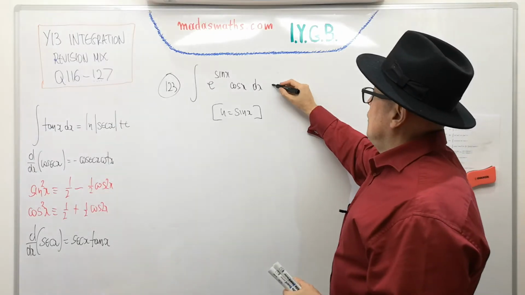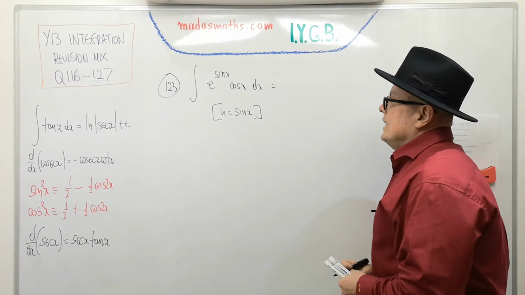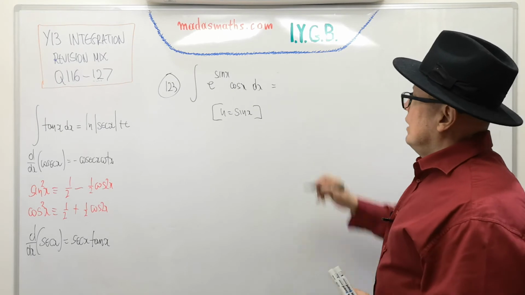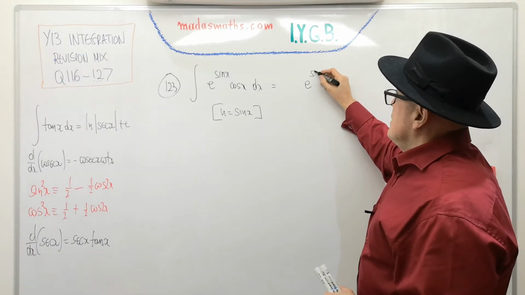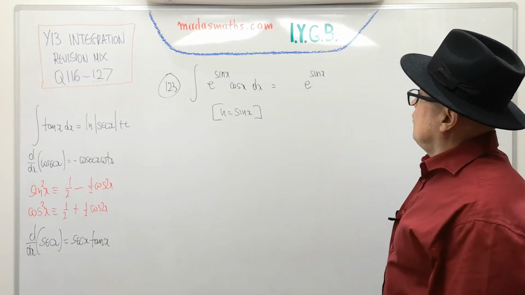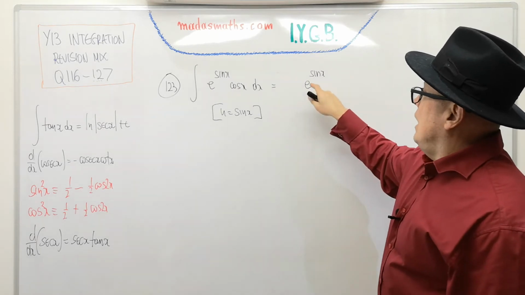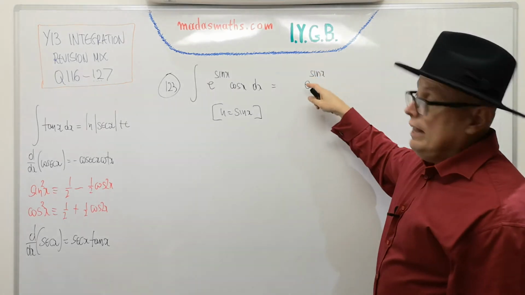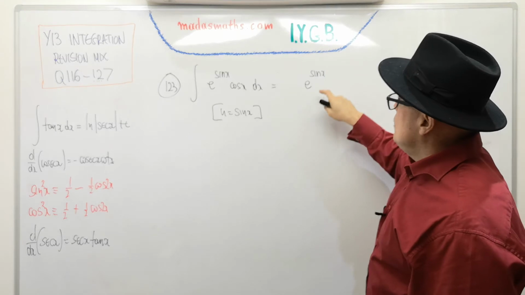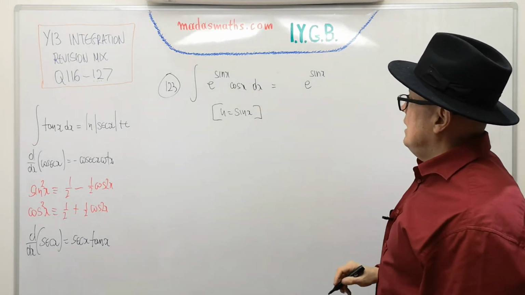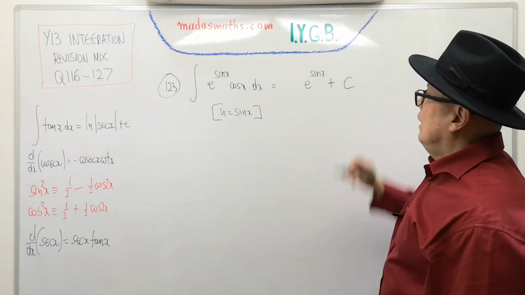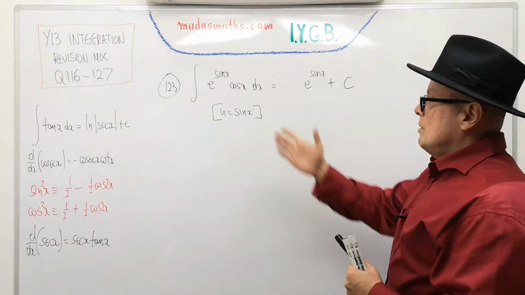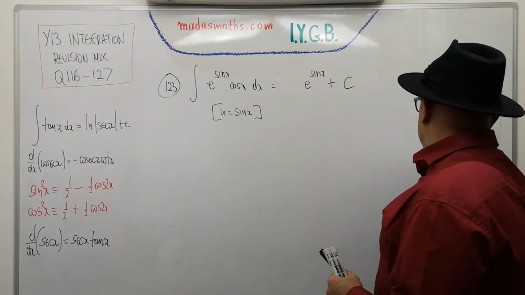And for those who can actually see ahead, and we are exam standard, and we will probably be laughing at this, we'll say, look, this is just simply e to the sine x. If I differentiate that, I'm going to get e to the sine x back times the differential of its argument, which is just the cos x, which I'm saying in there. And therefore, there's nothing else to write. That is your answer. And if you use a substitution, that's the answer that you're going to get.